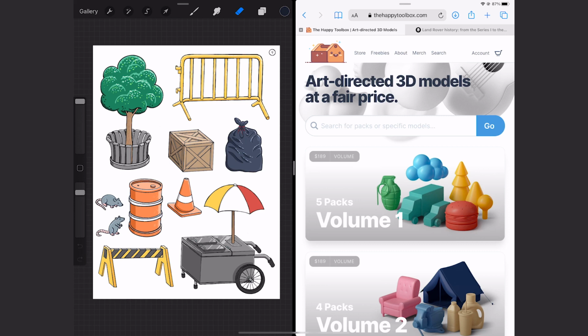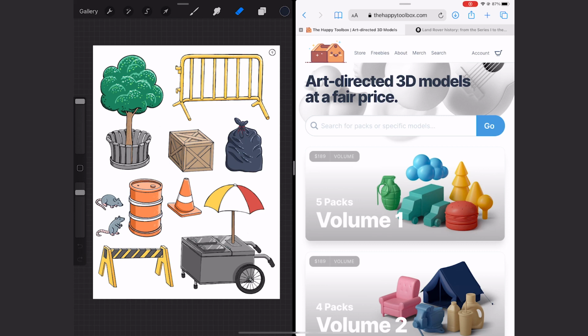Part one of this tutorial, which you're going to see now, is more about how I conceptualize things and how I come up with my reference material for when I start 3D modeling. You know, for hyper-real 3D modeling, you can just go outside and take a photo of a car, but for a stylized car, it's a lot more interpretive. So this is the way I deal with that.